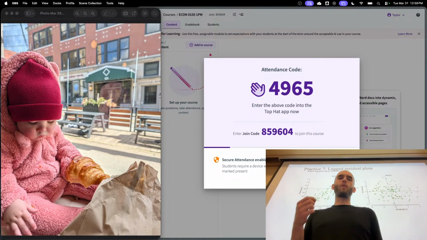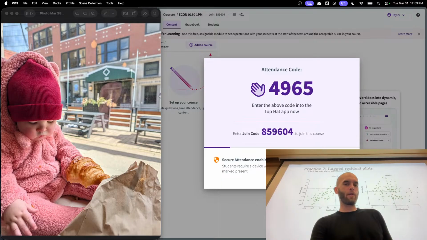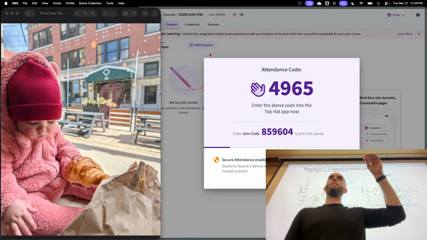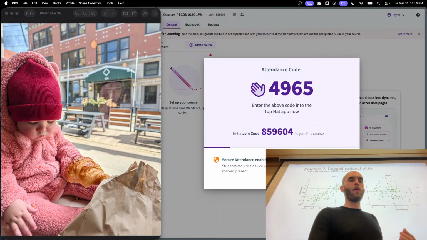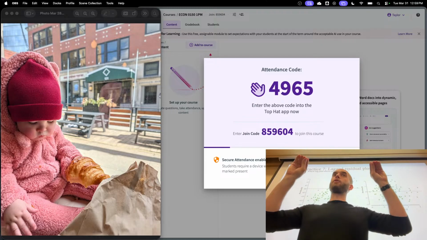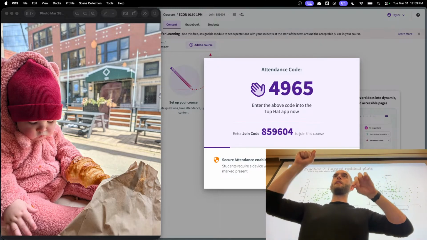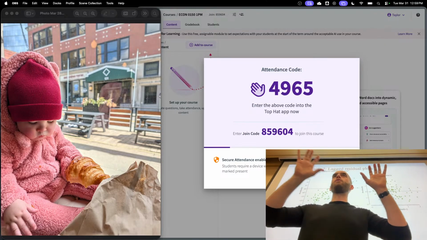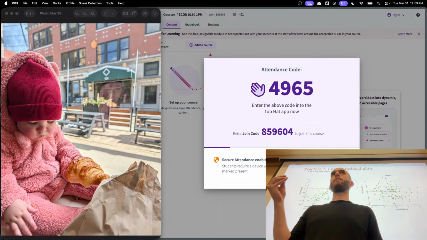The horizontal axis represents the residual in the previous period, so we're just one row before. And then the vertical axis represents the residual in the current period, so in the row we're looking at. So we're looking at the error term, how wrong the model is in two adjacent rows, and we're checking whether those two errors are related to each other.